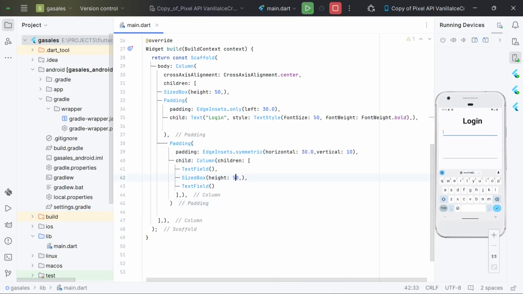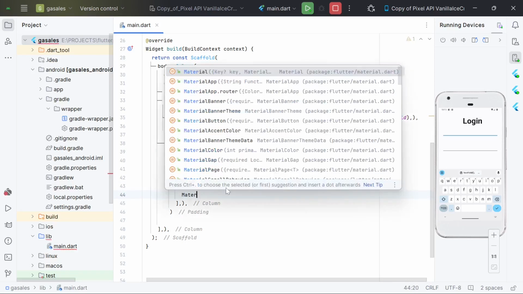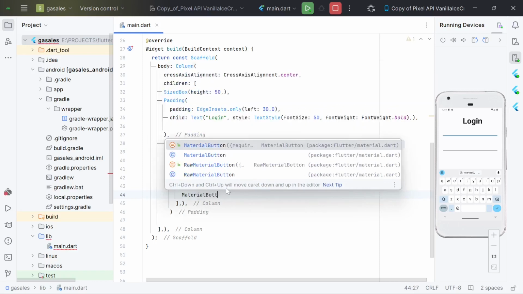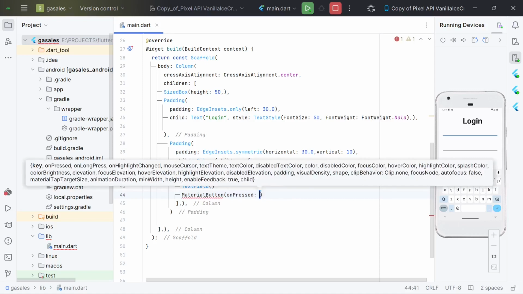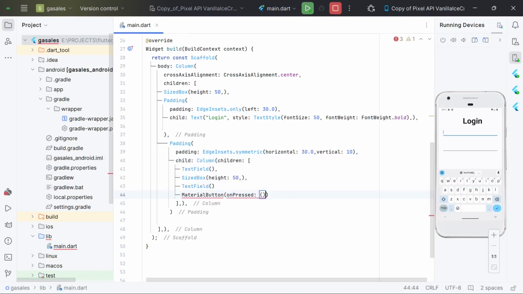Let's do 50. Okay, let's have a button here. After this, material button. On pressed, we can have an anonymous empty function for now. Then child, we can have text.